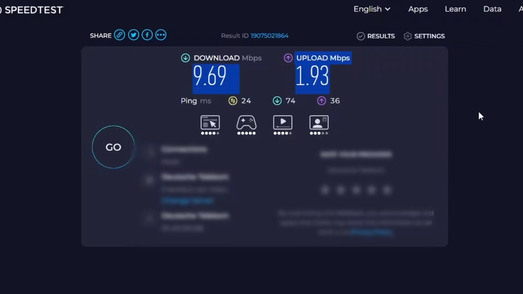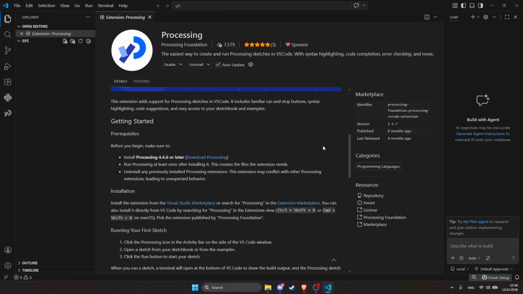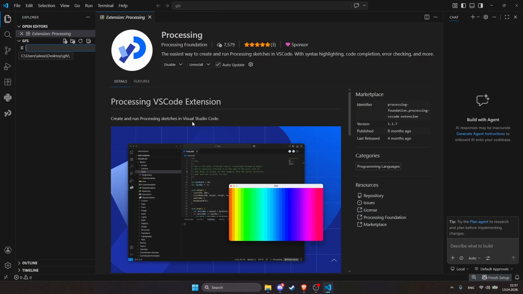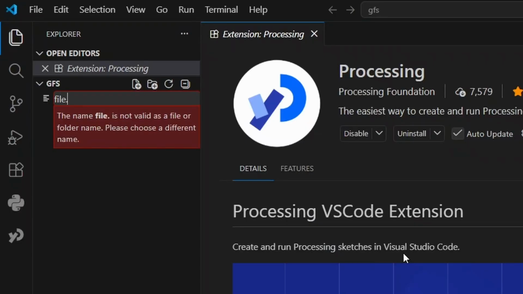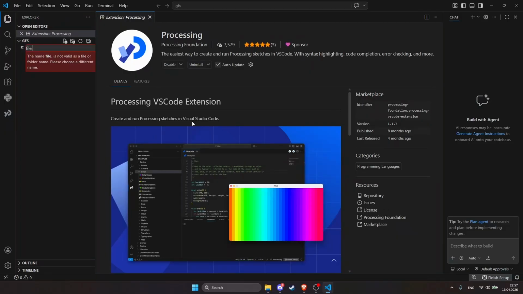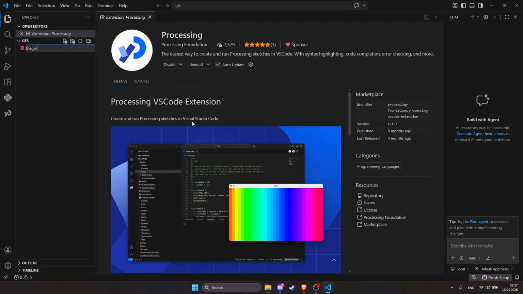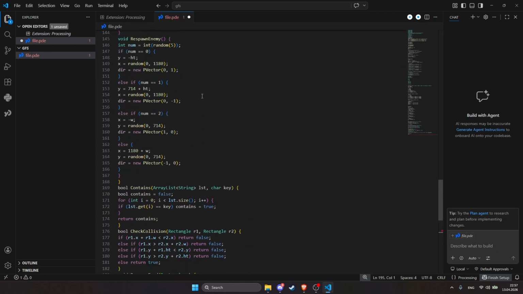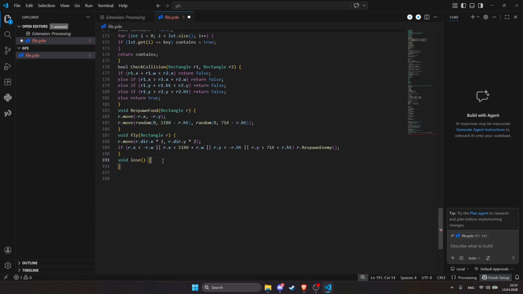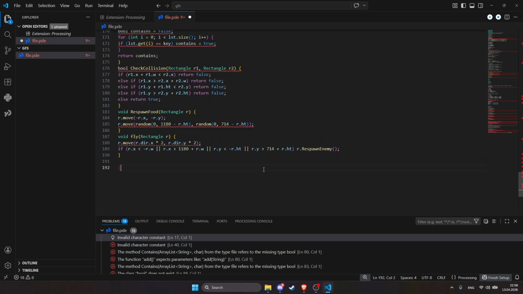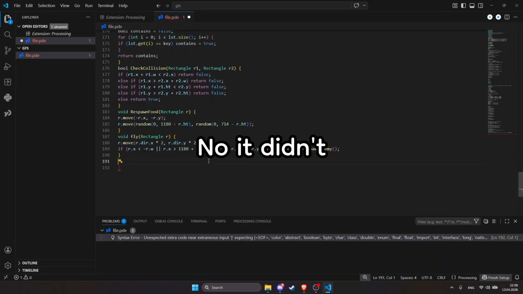Wait, how do I do this? What extension is this? Like, if you create a file, you have file.py for Python or .jar for Java, and what is this? Help! And so I paste it, and I remove this because this is an intentional error, and everything's broken. Maybe I just remove the whole thing. Oh, it actually fixed it.